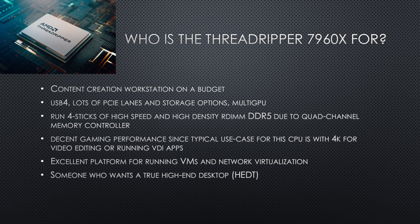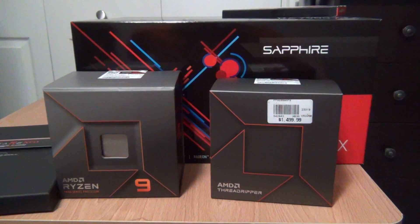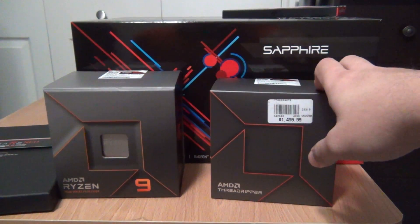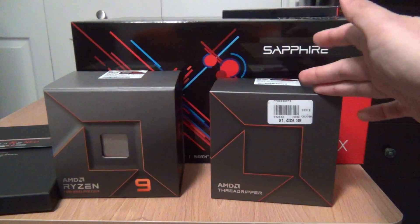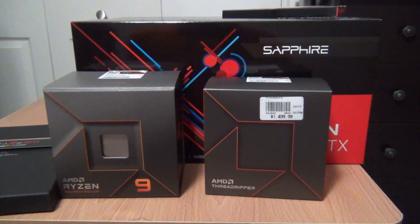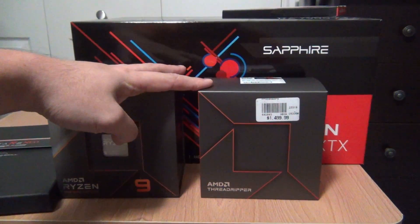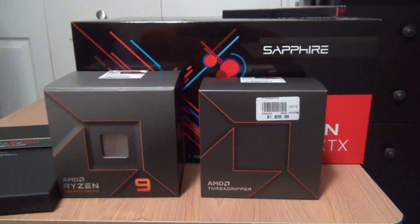Overall, I am impressed with the efficiency — it doesn't use that much power. In terms of power consumption, it's actually very similar to Intel's 13th Gen i9 or 14th Gen 14900K. If you're concerned about cooling, any 360mm AIO will work fine. Noctua has an air cooler, which I used for all testing, and it never thermal throttled. Overall, very impressed — it's an excellent return to form for AMD making its return to the high-end desktop market. I hope you enjoyed the video; let me know your thoughts in the comments below.